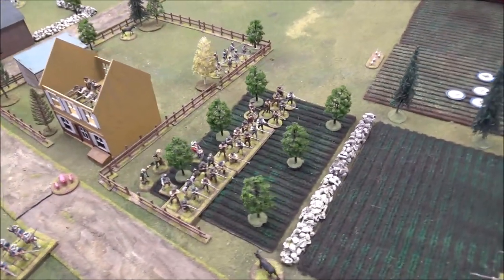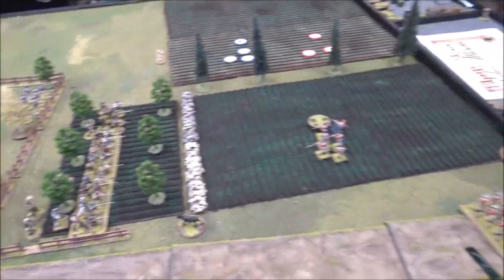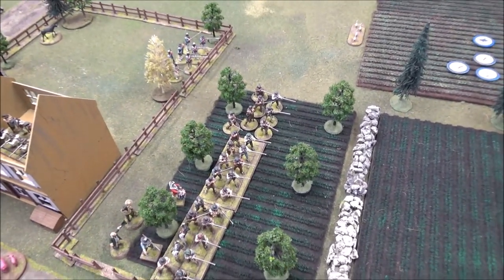So one, that's my main man. Yeah, I was able to get all my guys on the board, so they've been hiding in these orchards just waiting. They knew the redcoats were coming from this way. And it worked. And it is Montrose.